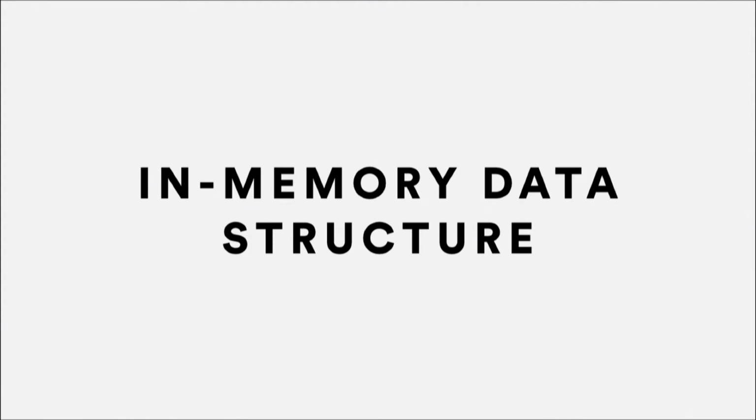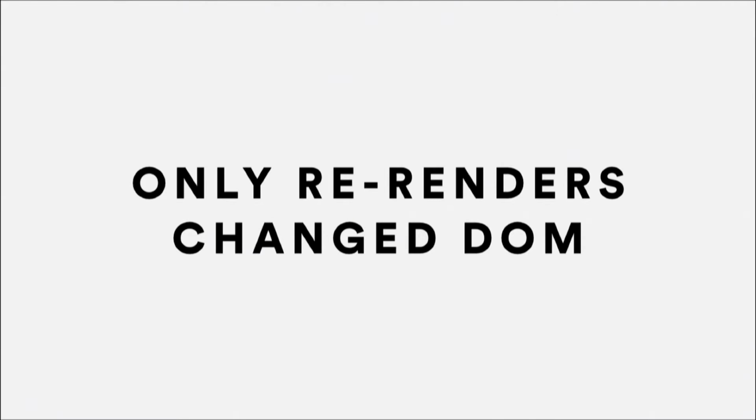Then there's this thing called the virtual DOM. I was like, okay, virtual DOM, feeling a little bit Matrix-y. What does this mean? In-memory data structure, still don't know what you're talking about. Only re-renders changed DOM. I needed to break this down. Let's say you've got tons of layers of data and lots of markup, and one particular piece needs to change. To traverse through the HTML and determine what has changed can be pretty expensive. So React creates a fake version of that DOM in its memory, which is a lot easier to go through and parse, and then it can determine what, if anything, has changed. Then it knows to find just those elements in the real DOM and update only those. So that's where the virtual DOM concept came from.